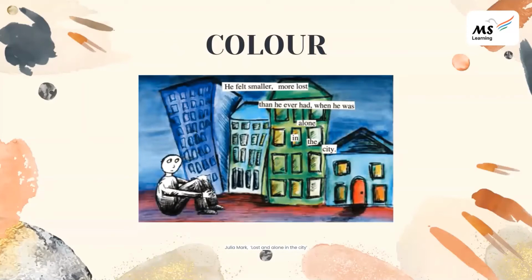So when you talk about color, you don't just say the use of color. That is boring. But you want to use it to raise your writing. So for example, you would say the use of vibrant, bright colors to depict the city compared to the dull, monochromatic colors used in the man, right?